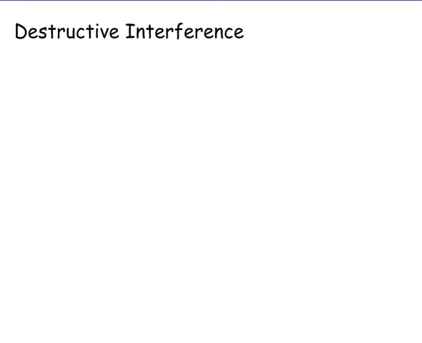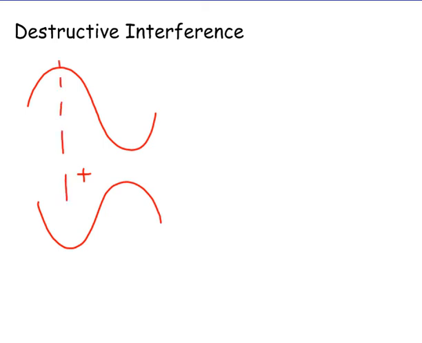The other one is destructive interference. If I have a wave with an average amplitude, but it meets a wave that's exactly halfway out of phase, which means that its crest and trough line up, and trough and crest line up. When I add those together, a +5 and a -5 gives me 0, and a -5 and a +5 gives me 0. You actually get a wave that looks like that, with an amplitude of 0.